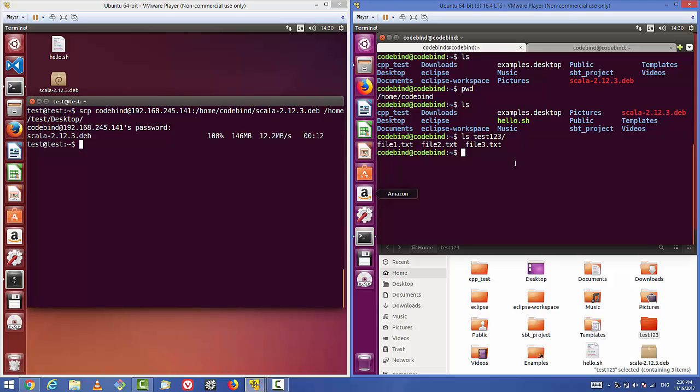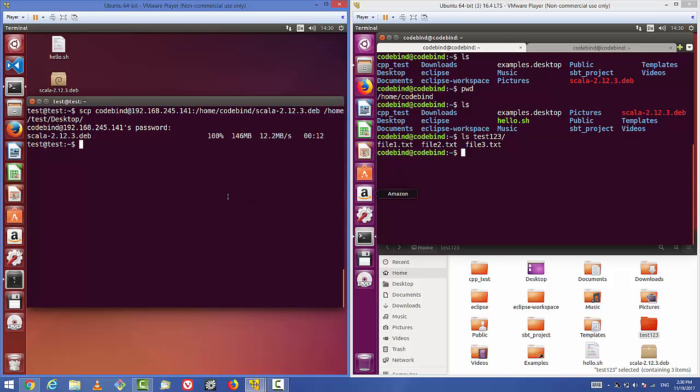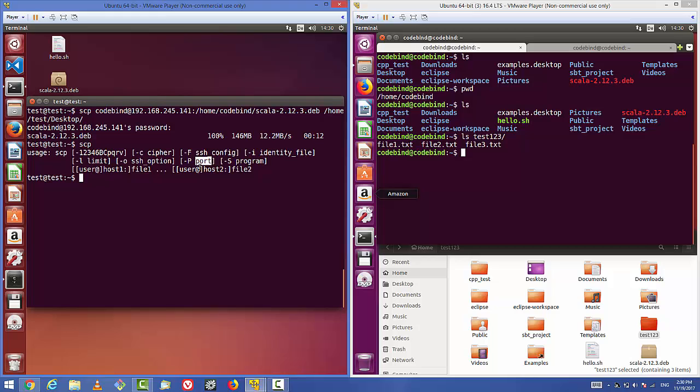Now let's say on your remote server OpenSSH is running on some different port than the default port, which is port 22. So let's say it's running on port 1234, then how you can use that port. So you can just give scp command once again to get the help, and you can see with capital P flag you can give the port name.